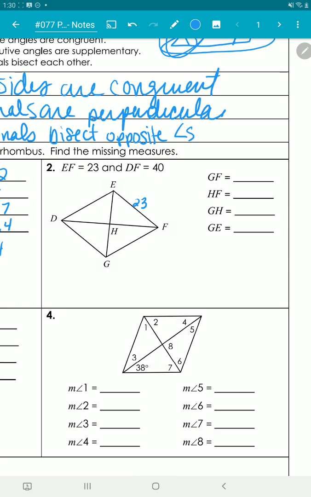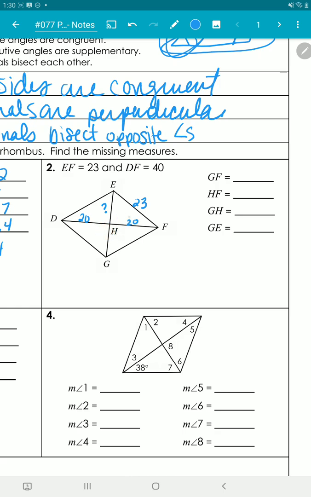Okay, and then from D to F, the whole thing here is 40. So I'm going to go ahead, instead of writing 40, I'm going to just write that each of these are 20. Okay, remember this is a right angle to solve for this one. And go ahead and take a second in order to try these on your own.